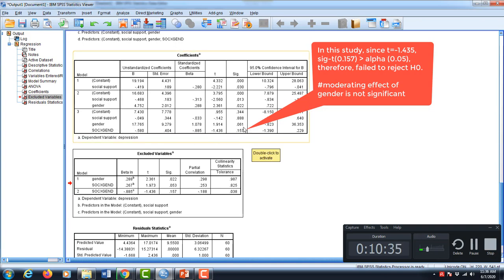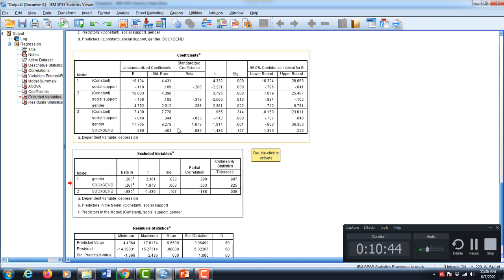In this case, if the significant value is larger than alpha 0.05 or 0.01, the result is not significant. So based on this case, we can conclude that there is no moderating effect of gender on the relationship between social support and depression.